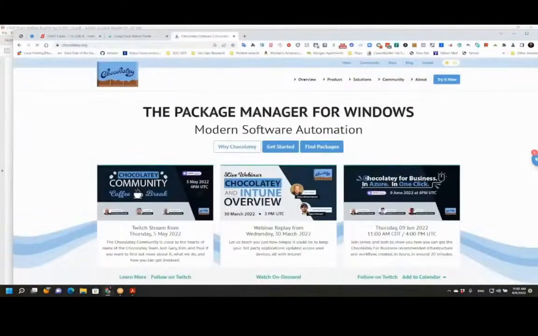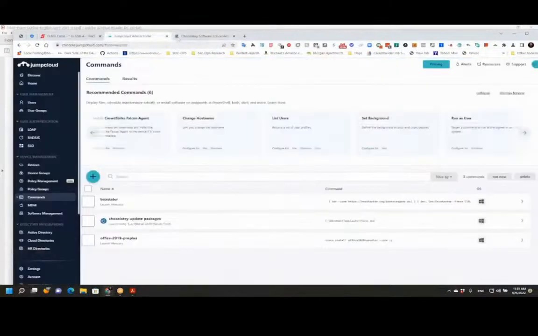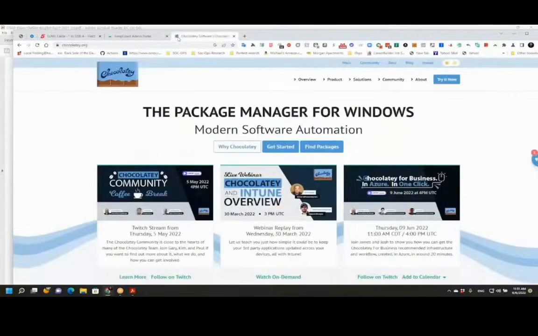Chocolatey and Boxstarter. With Boxstarter, instead of having to make your own Windows install distro and snapshot it, you can take a vanilla install image, like say NT Lite, and then have it run a post install script that adds Jump Cloud and adds Boxstarter. Boxstarter automatically adds Chocolatey.